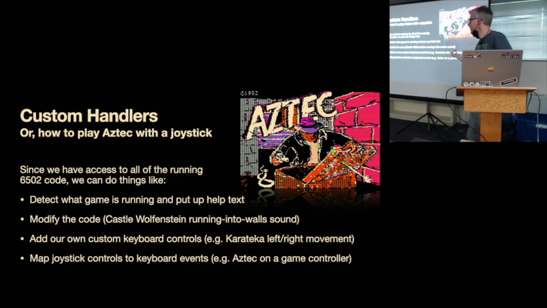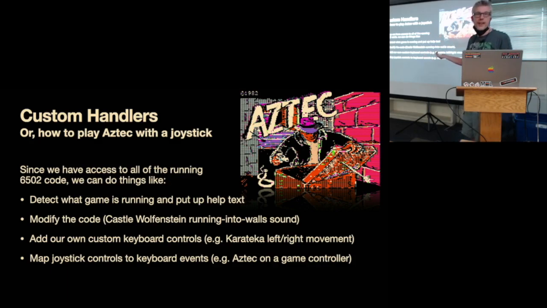And so I've done things like when it detects a certain game, it'll bring up a little help screen, and I'll show this, or it will change the way the keyboard works. So for example, for Kratea, as soon as I tried this on the phone, I realized I couldn't play the game because there's no arrow keys on the keyboard in an iPhone. You bring up the keyboard, there's no arrows, and so you can't move your little guy in Kratea. So I just added, I think it's N and M are now left and right in addition to the arrow keys.